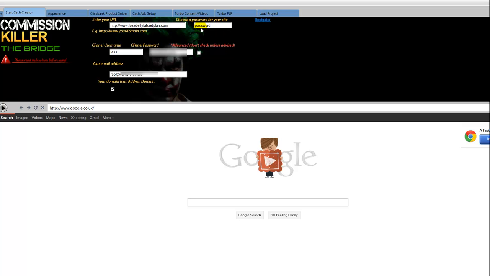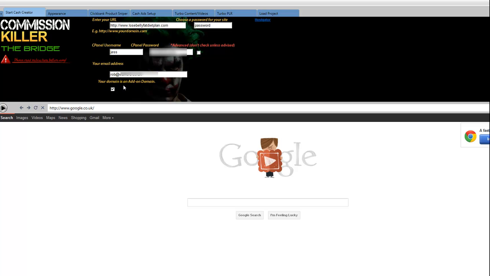Now, this password here, I've actually set mine just as password. You can enter your own password. This will form part of a WordPress theme because the cache creators are going to use WordPress to create your cache creator. Now your cPanel with your hosting, if you go through HostGator, it's a very, very simple thing to do, and I'm going to show you how to do that in a separate video. I've got a cPanel username and a cPanel password here. Ignore this tab here. This is if you're going to manually install the cache creators. So ignore that one if you're using the automated system like I am here. And your email address as well. Make sure you put your email address in here because this forms part of the cache creator. If people want to get hold of you, you can put your email in there.